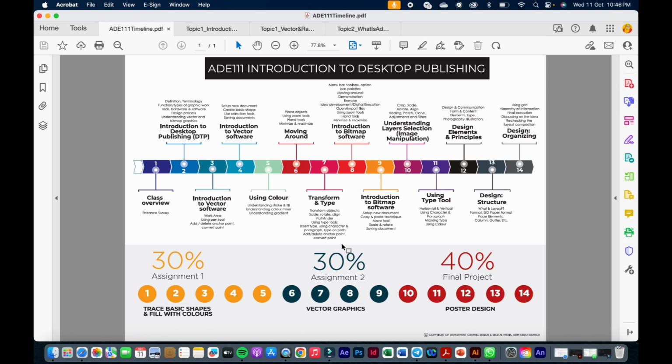Basically you have done week 1, so you will start on week 2 this week, and then start on week 3, but you must proceed on week 5. It's a simple task. Just vectorize the trace of a basic shape and fill with the color. So it's like tracing images, and you will create some artwork.